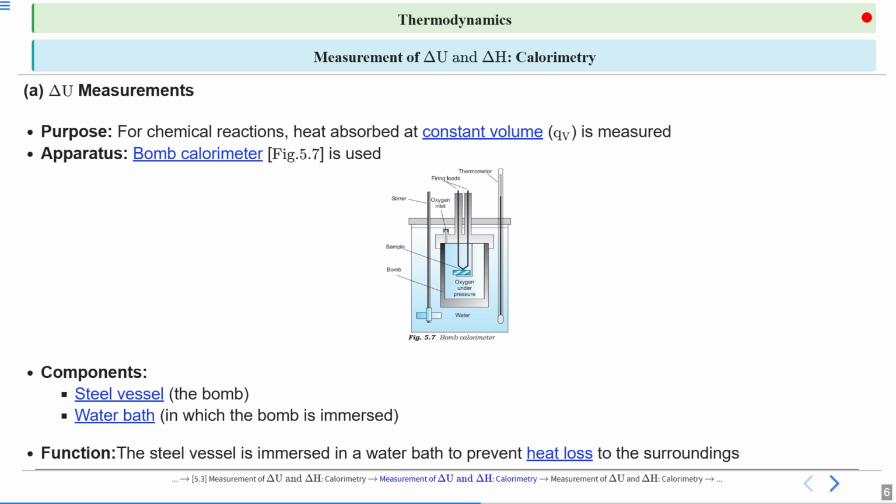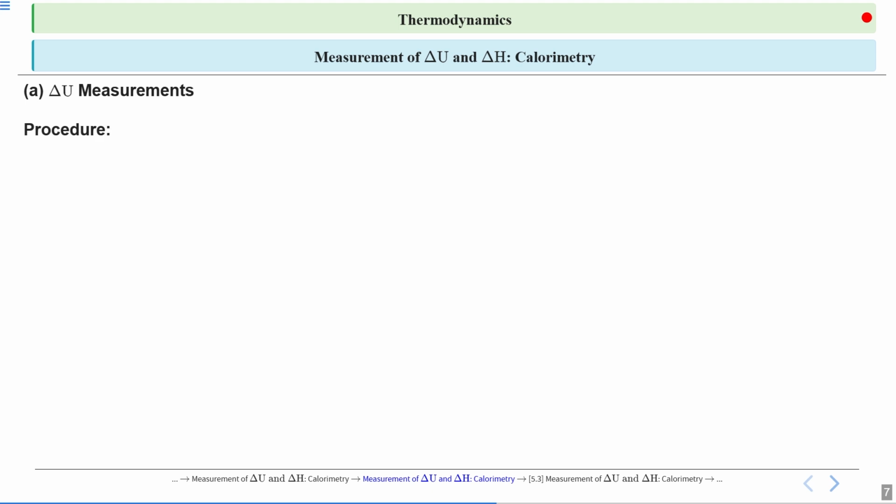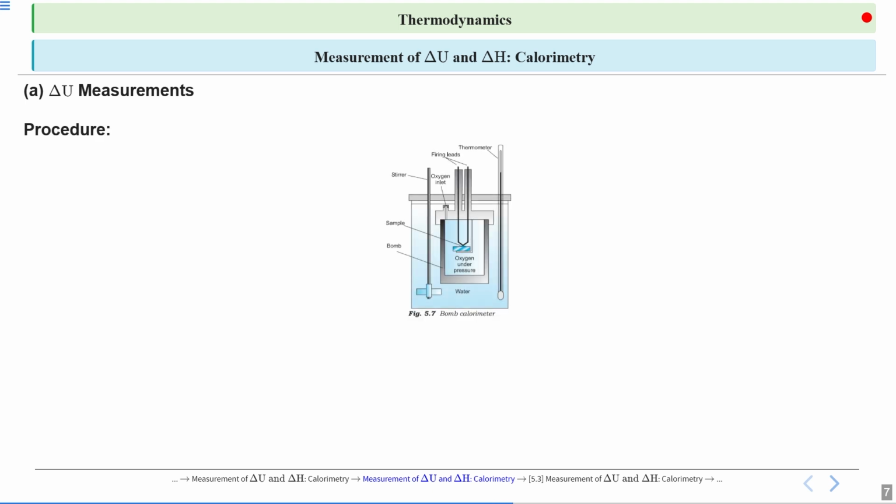Okay, now what do we have? We have the temperature change, of course, and we also have the heat capacity of the water. So in this case, the liquid which we are using is your water. And I told you earlier that you are to be aware of the heat capacity. Got it? So till this point, we have some information about the system that we are dealing with. Now, if you move forward, what will you do? You will carry out the reaction. So the reaction is what? It is simply the combustion of the sample.